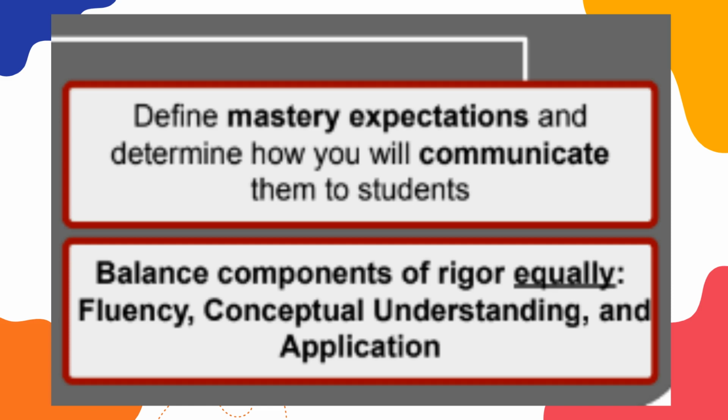You also need to balance components of rigor equally. This just means have a balanced lesson of fluency, conceptual understanding, and application. So instead of students watching teacher do math examples for the entire math block, make sure it is well balanced and that there is some rigor to not only give students a full scope of the lesson and the concept, but to keep student engagement. And so they are with you and they're not getting bored.